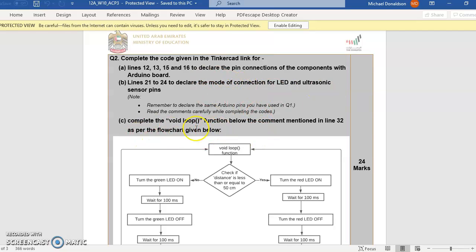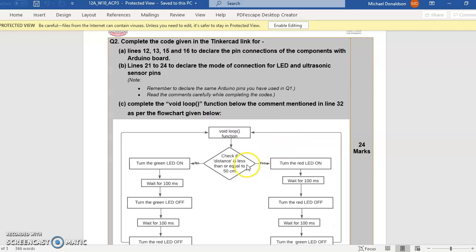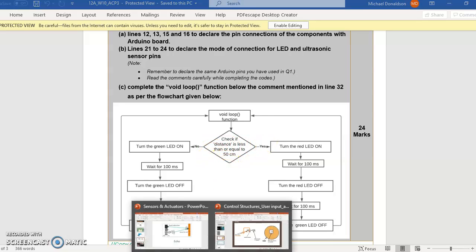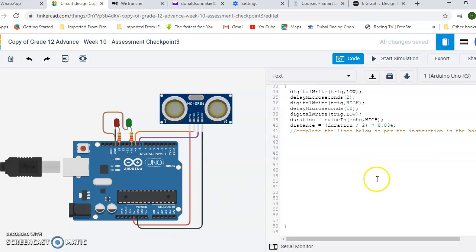Part C, complete the loop function. We want to check if the distance is less than or equal to 50 centimeters. This goes in our loop.